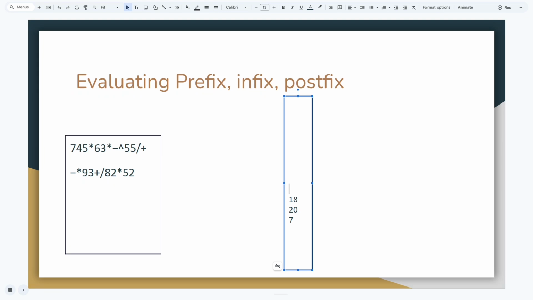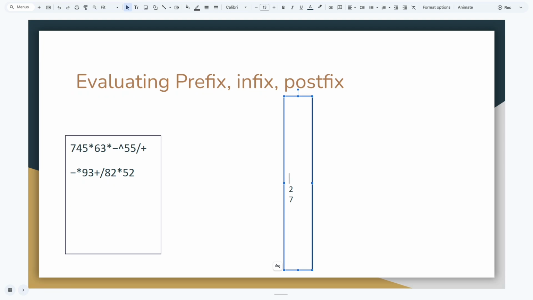And now after 18, there's just a minus if you're following this equation on the side. After this 6 times 3, there's a minus subtraction sign. So this is minus. So we can just do 20 minus 18. Like I said, we have to get the bottom number out of those 2 operands, and then the operator, and then the other number. So this becomes 2.